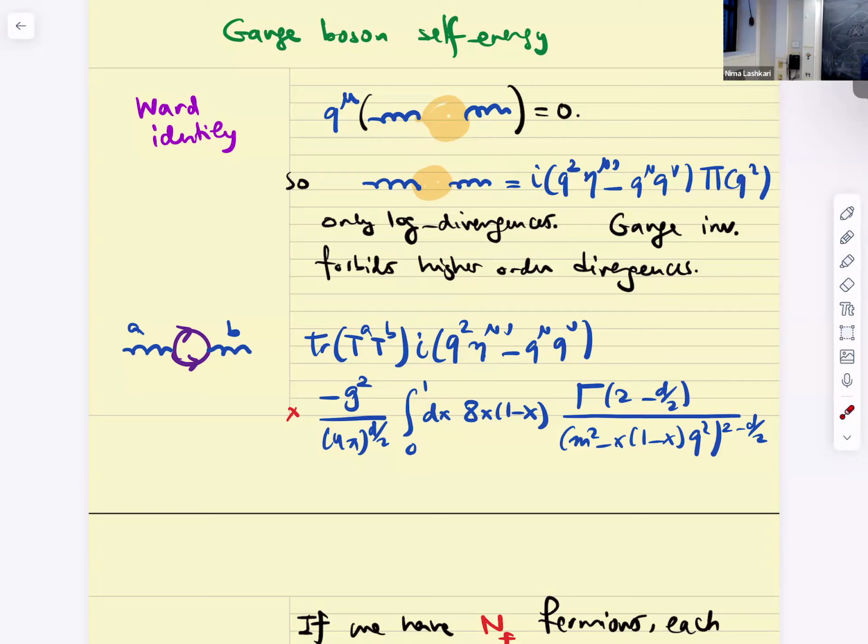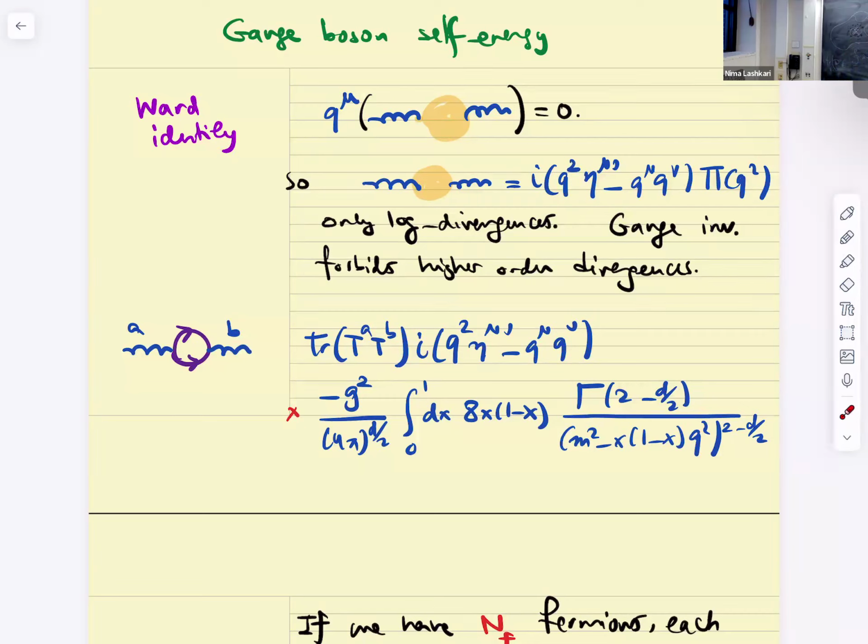Then I did a change of variables. The thing that was integrated over the loop is called k. I redefined a new variable l, which was k minus xq, the external momentum. I defined this object called delta, if you recall, and I rearranged the integral. The key part was that the final form had an integral over the x variable from 0 to 1. That's the x of the Feynman parameters. So this is what that result is.